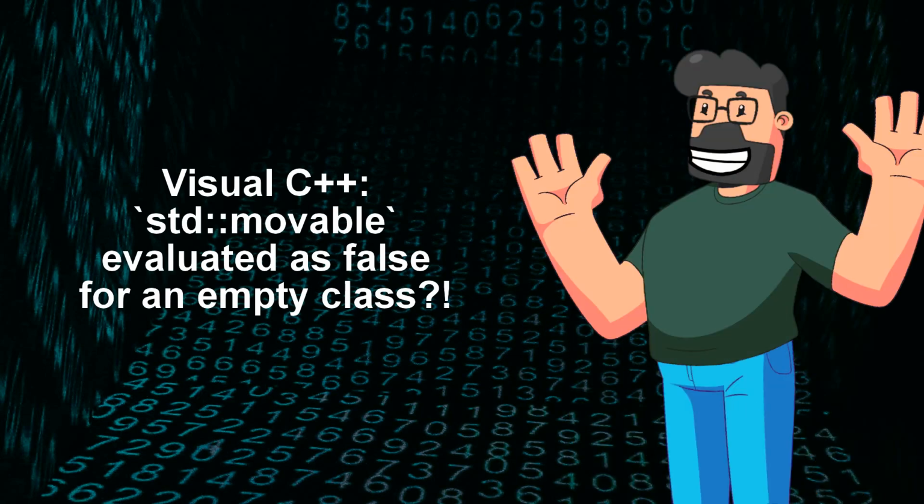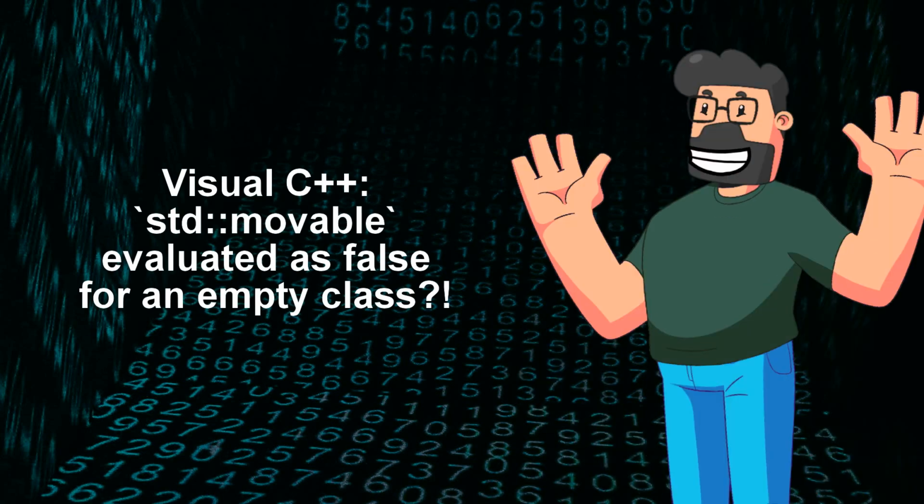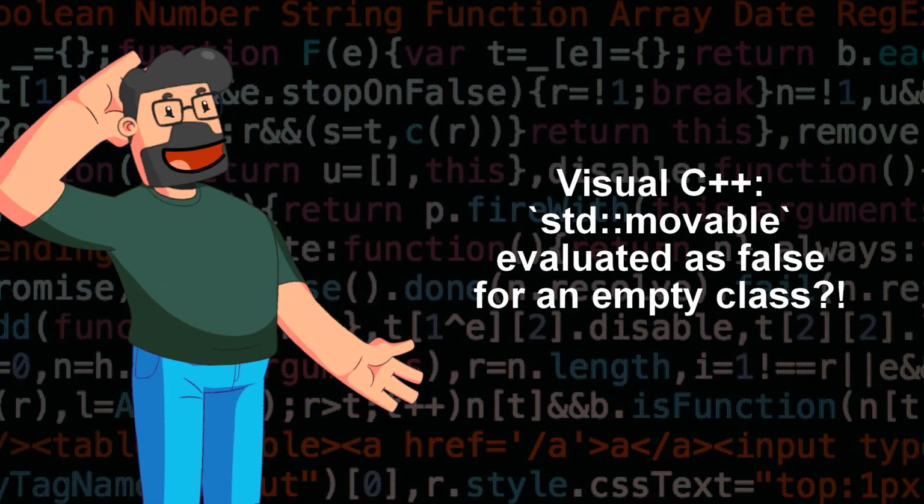The issue arises when you try to compile your code using Visual Studio and encounter an unexpected error, despite the program working just fine with GCC or Clang. Frustrating, right? Moving on to the solution, the error from MSVC occurs because of the way it handles incomplete types.